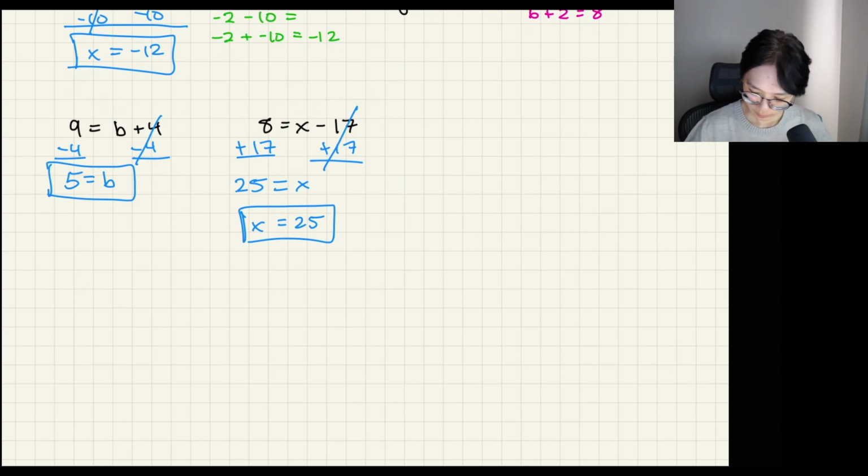Let's do 7 plus x equals 20. Now you might be thinking, ooh, there's a plus here, which means it's plus 7, so you subtract 7. Technically, you're right, but you're thinking about it in the wrong way. It's not subtraction because there's a plus here. It's subtraction because there's an invisible plus here.